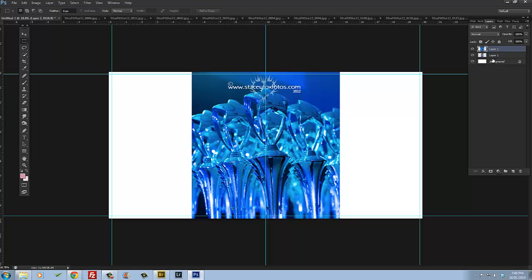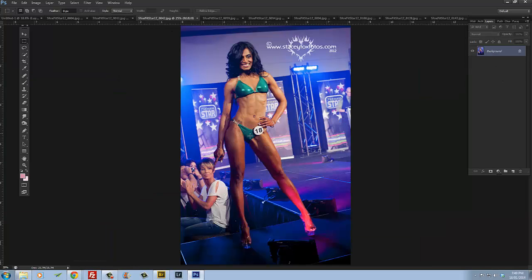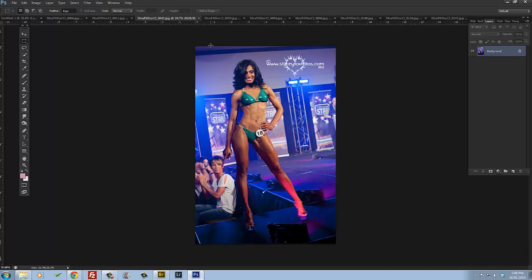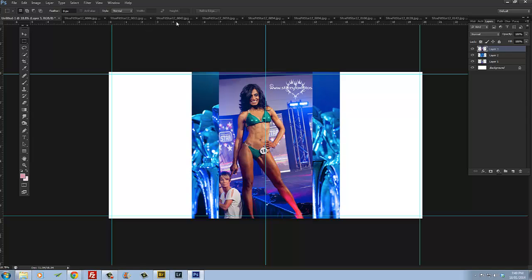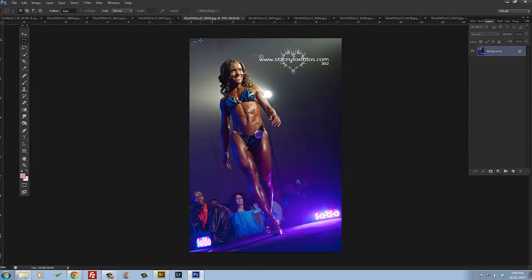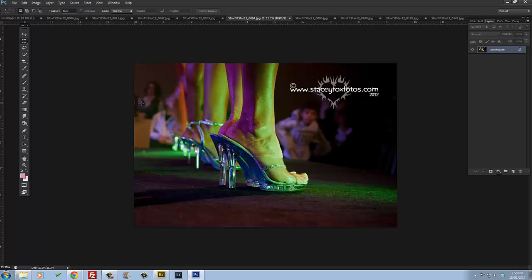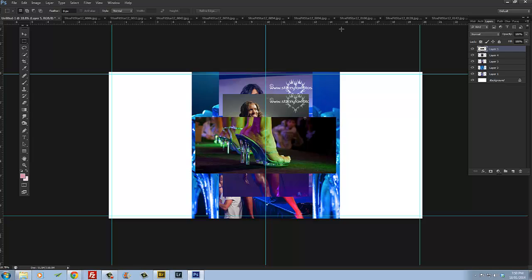Now you'll see the layers are appearing as you're pasting. And the next image, image number 3, I'm going to grab just the girl. I'm going to press Command C, go to my document, press Command V. Over to the next one, make a selection of just her. Actually, I think I might make a tighter selection of just her upper body. Command C, go to the next document, Command V. And you're going to go to the next one. I'm going to grab maybe a long skinny selection of this one. Maybe like that. Command C, go to your new document, Command V.